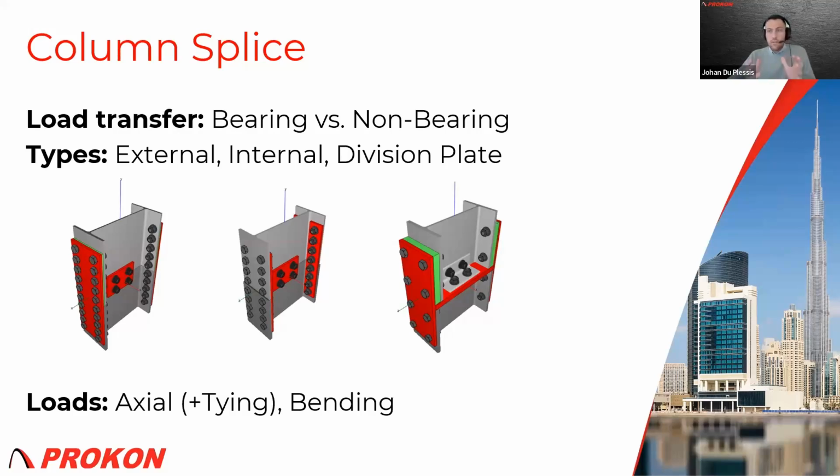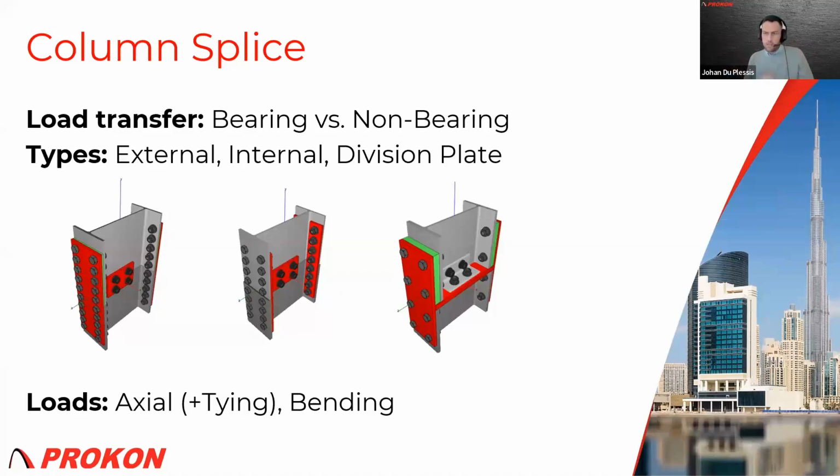So external and internal refers to the position of the cover plates, and you can see on those little graphics that I've got there, the external cover plates are, just as the name suggests, placed on the outside of the flanges of the I-sections, and then also there's a small shim plate required to fill that gap. The reason for that is because usually you might have different columns on top of each other. Then we've got the second one, the internal cover plate. So that's just where the cover plates are placed on the inside of the flanges.